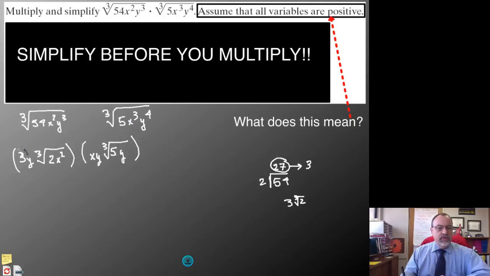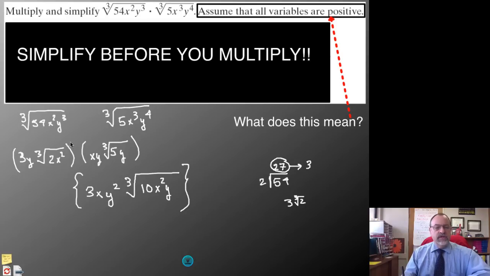So now I simply multiply these values that are on the outside together, and then I multiply these radicands together to get my final answer. So 3 times 1 over here is 3. I have nothing times x, so I have x, and then y times y is y squared. And then I have my radicand. I can multiply together, so I have the 2 and the 5, so 2 times 5 is 10. I have x squared times no more x's over here, so that's x squared. And I don't have any y's over here times this one y over here. So this would be the two radicals multiplied together, simplifying first, and then multiplying them together.